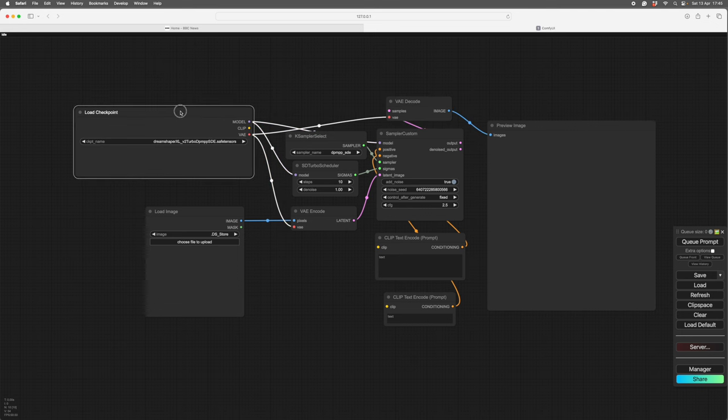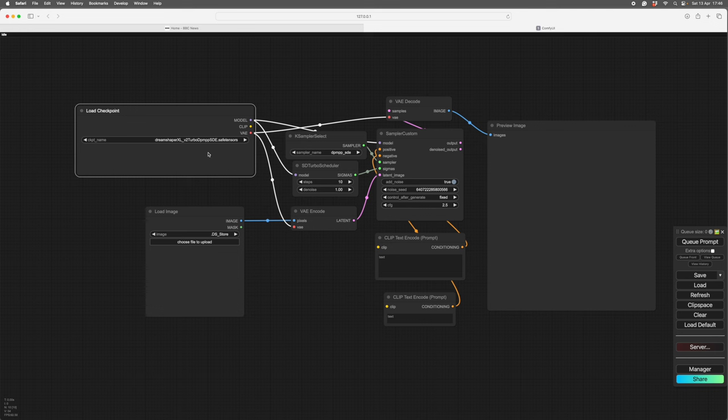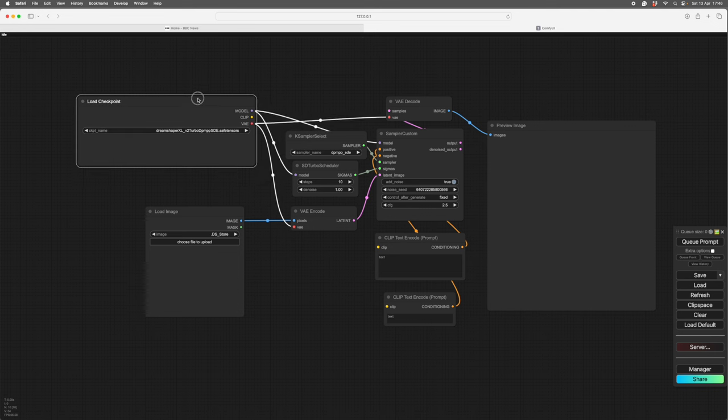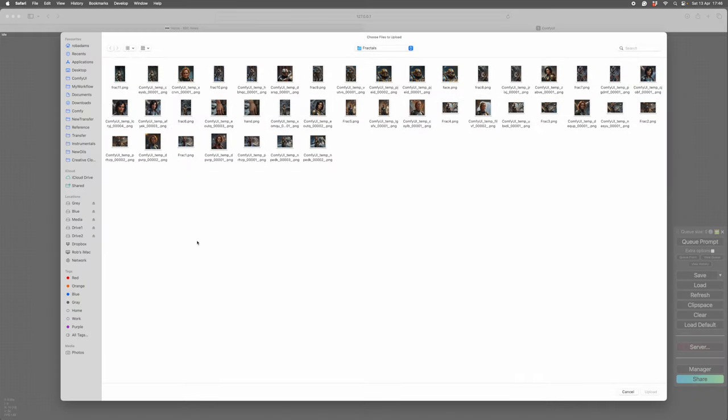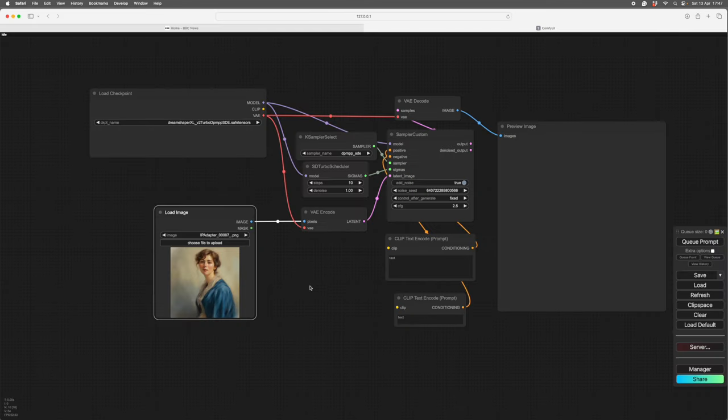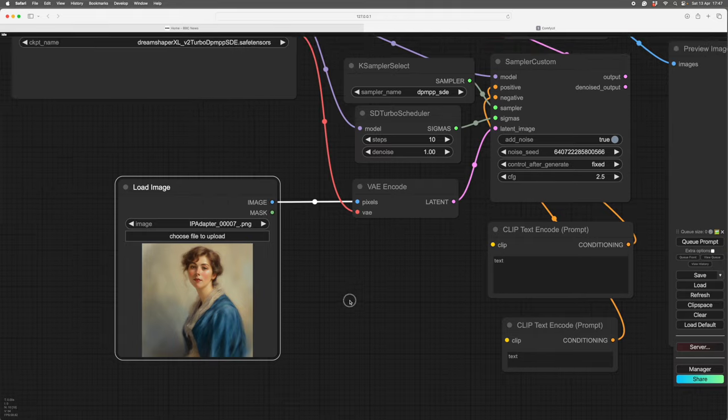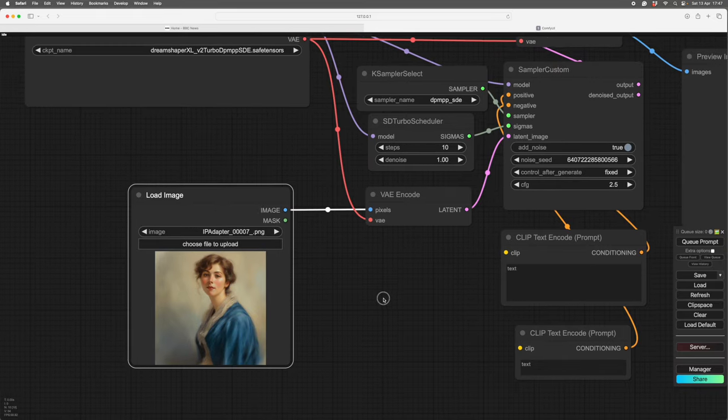I'm not using any fancy nodes here at all. You need to load the checkpoint, find the checkpoint, which is on Civitai, and put that in your models folder. I'm not going to go through that in this video. This is just showing you how image to image works. Very simple. So once you've got this, then you put an image in. We'll choose quite a random image. So here's our image. You just click on this and choose the image.